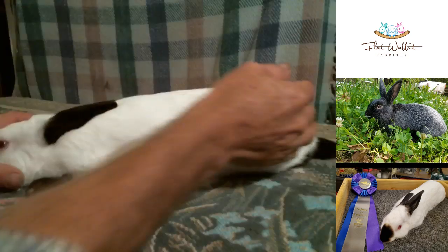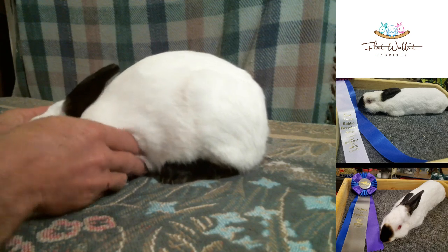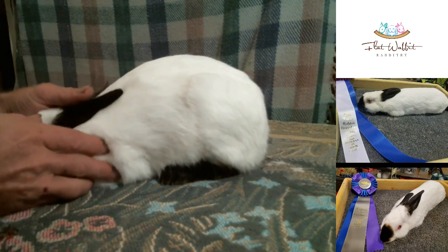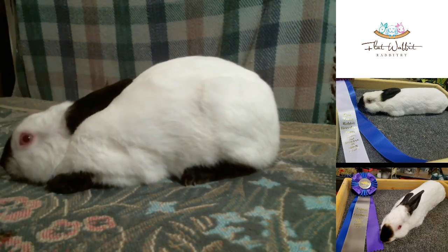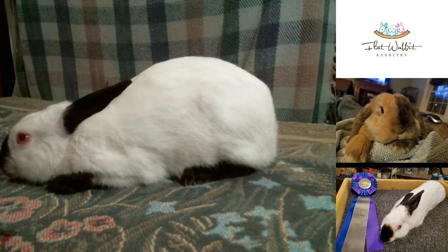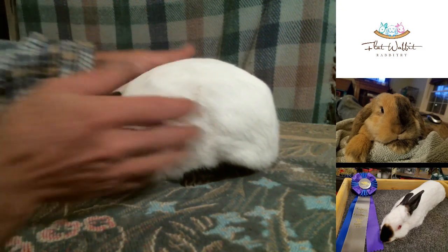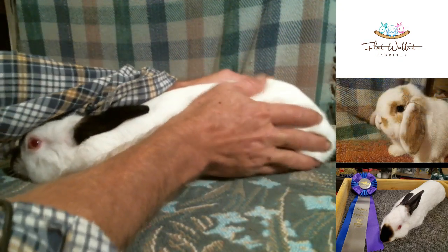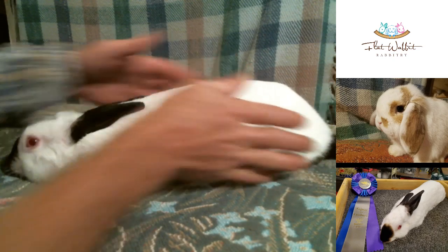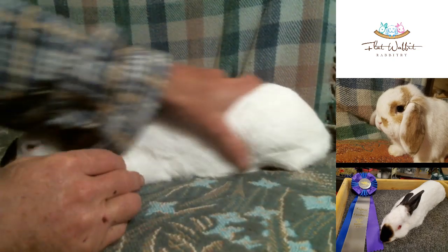Now, you've probably seen some that look similar to this guy, and we can almost get him to look like a Californian. Again, he almost looks like a Californian posed this way. Again, these rabbits are way too long to be posed that way. They're not a commercial animal. So get them squared up.